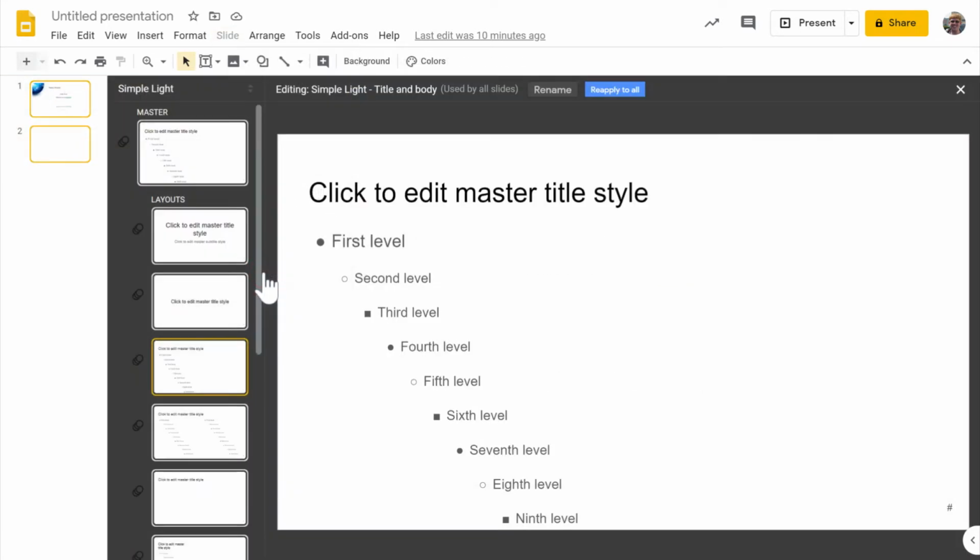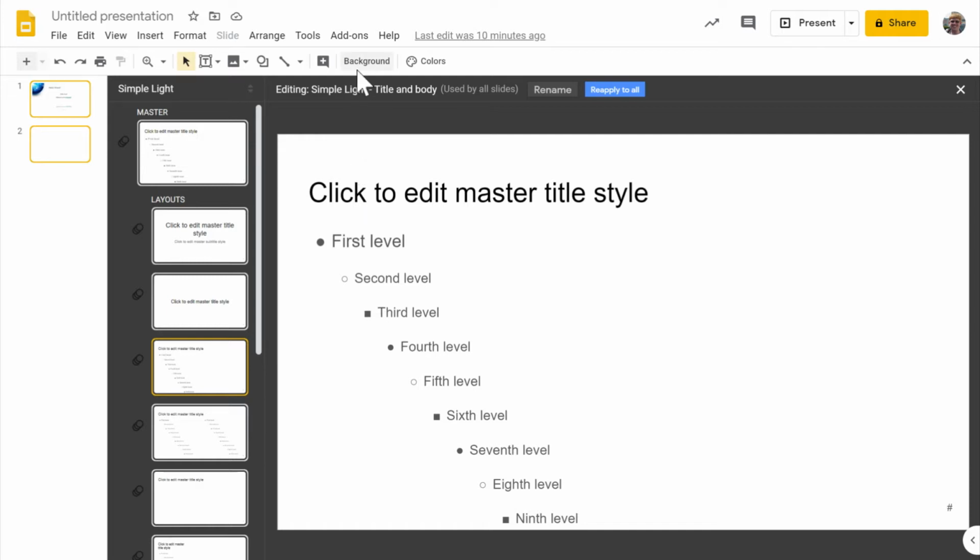Some common uses for the Master Template Editor. One would be to modify the background. The Master Template Editor makes it easy to customize the background for all of your slides at the same time. For example, you could add a watermark or a logo to each slide in your presentation, or you could modify the background graphics of an existing theme.